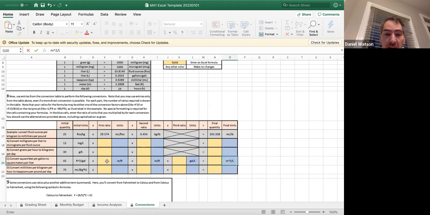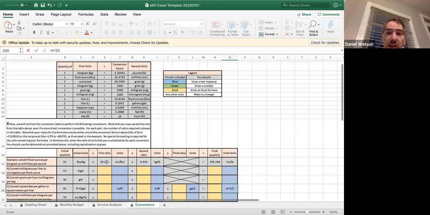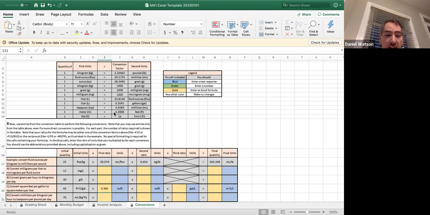And then I'll let you go back and fill in those ratios. So you'll have that equal meters per feet. You'll find that in the conversion chart and enter those cell references. You can do that just by clicking. Start out with your equal sign, click on meters, wherever there's meters per feet. All I'm doing is clicking on that. I'm not typing in anything. It's just a matter of clicks. And then you can go through that same way.